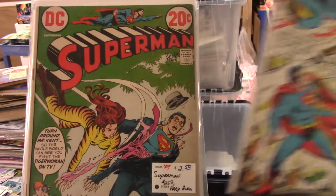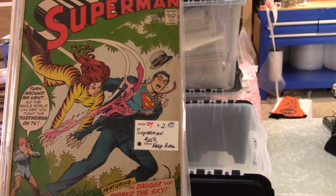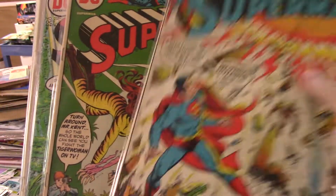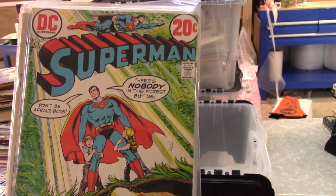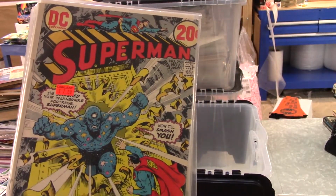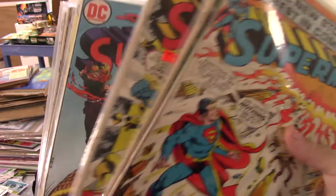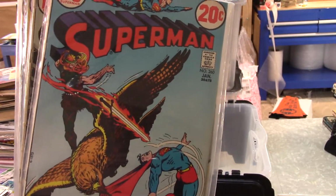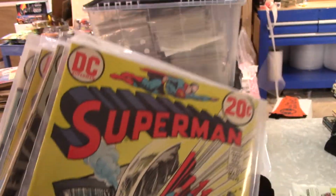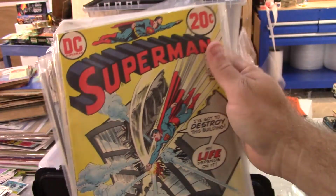And after this run, you get it. There's another one he bought from me at the old Majestic Lion Antique Mall. Love that cover. But it's a run that even the diehard Superman guys will admit right after this, when they started getting in the 30-cent cover price books, just wasn't very good there in the 70s and 80s. Not a lot going on.